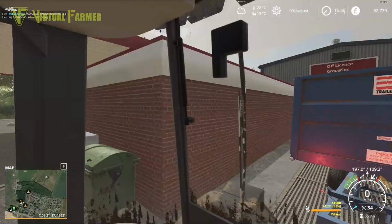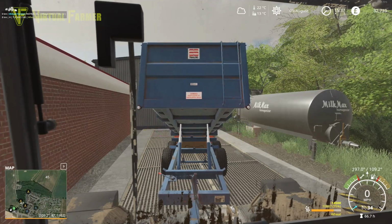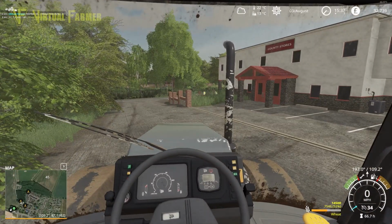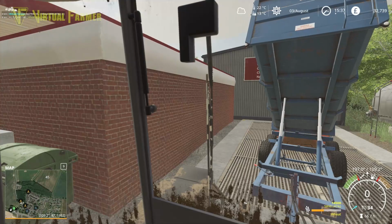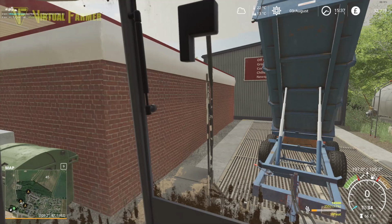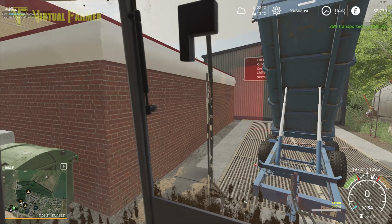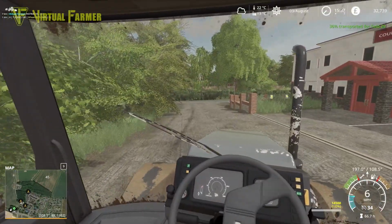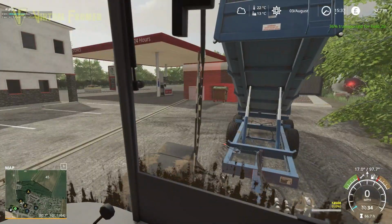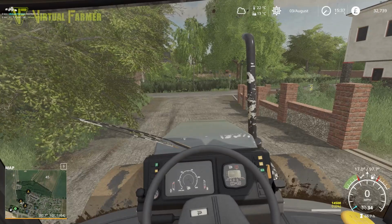This will get us started on this job, and we'll see how much we get from the headland. And yeah, hopefully by the time we get back, the combine won't be full. But we'll see how we go. It'd be nice if it's got like 7,000 litres in it. That would be good. It would work fairly well with us. There we are. All done. We'll let that come back down. And then we're going to head back to the field to continue helping out.